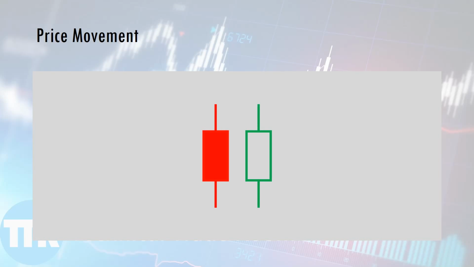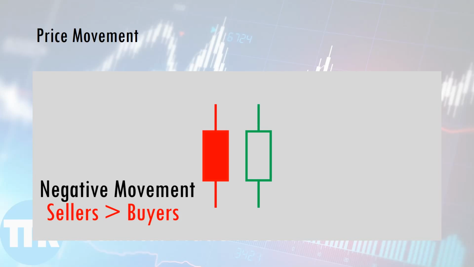I also think it's pertinent to give a quick review of simple supply and demand theory and how that will affect a stock price movement. Now, if a stock has negative movement, it's generally because there are more sellers than buyers present in the stock. When this happens, the buyers have the leverage to ask for a lower price, and this causes the price of the stock to go down.